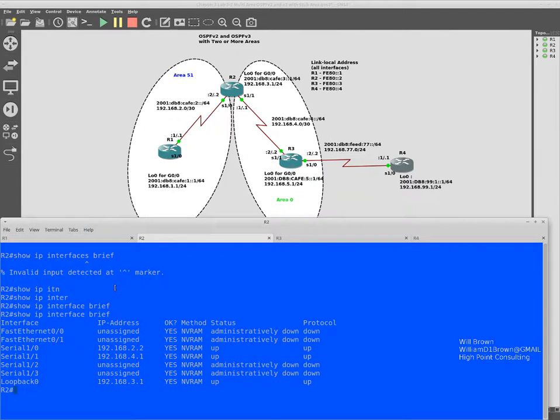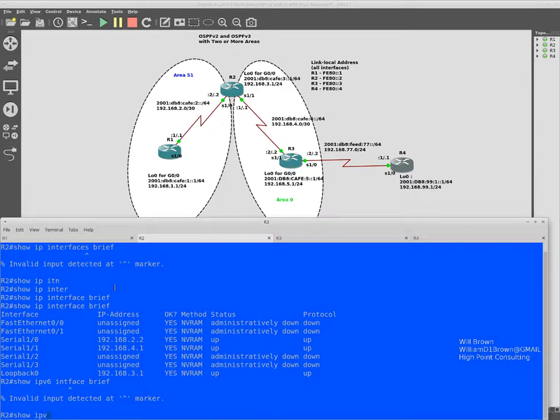Okay, there are our IPv4 addresses on router 2 for the serial connections as well as for the loopback interface. Loopback interfaces in these cases are representing LAN subnets. And show IPv6 interface brief.